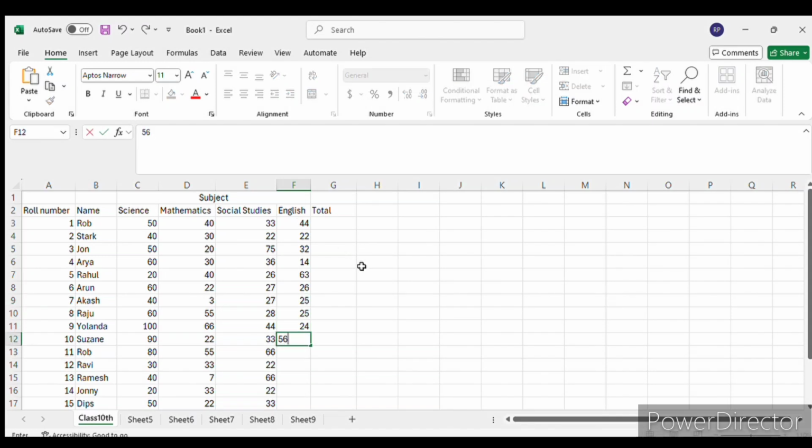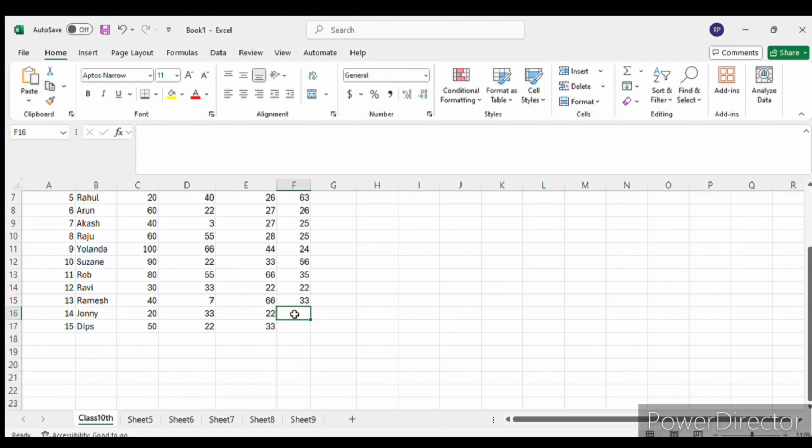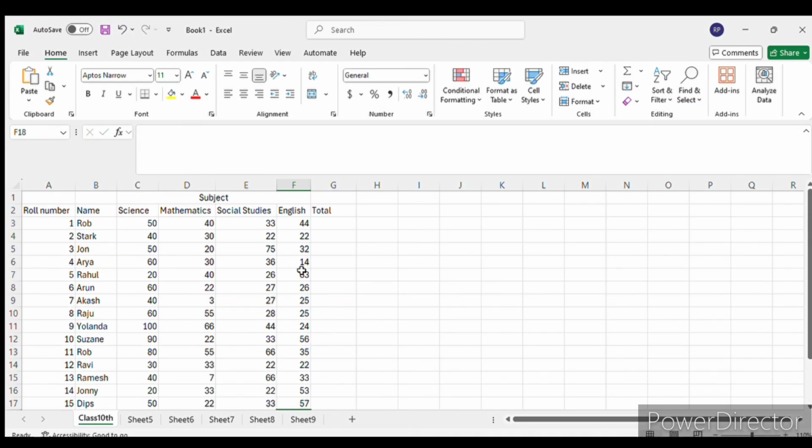I am entering the marks manually because there won't be a common pattern for each mark. The marks will be different for each and every student, and different for each subject, so we can't have a pattern for that. There are ways using which we can capture the data from an image, which we will look into in later sessions.